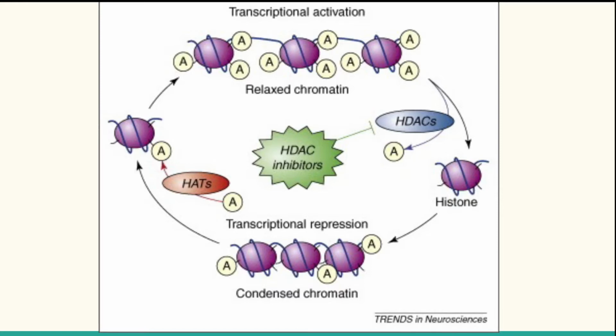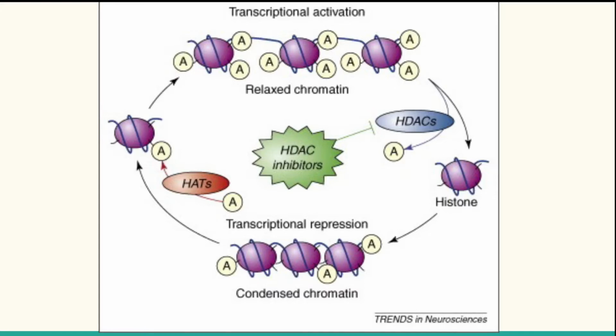Depending on the need for gene expression, the nucleosomes, histones, and DNA will need to move. Lysines are in the histone tails, and they are what contain that positive charge that allows DNA to bind to the histones. The alteration of lysines can allow for the chromatin to be loosened or condensed. This can be done through HDACs and HATs. HATs, or histone acetyltransferase, are what we see in the red oval of this image. They are responsible for the acetylation of the histones.